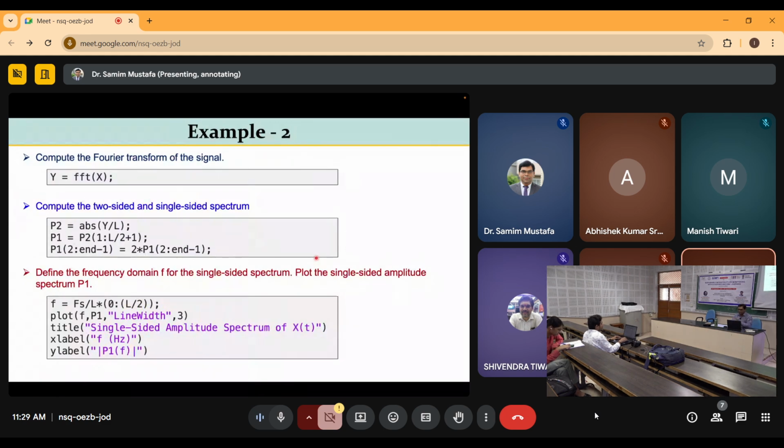If you plot only the positive half, the other half is exactly the same thing, so you don't have to plot both. Just plot the single-sided spectrum of the FFT. Once you execute this command, let me know what result you are getting.